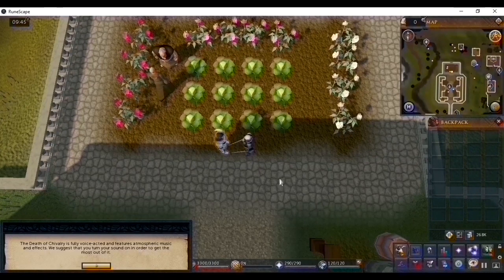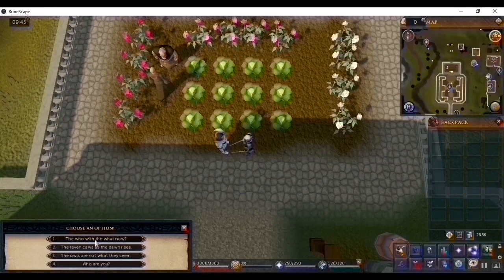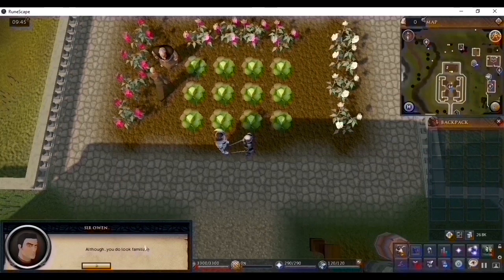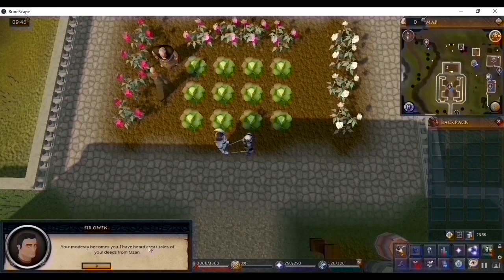When you get here, talk to this guy, Sir Owen, and then you're going to go through these big, long chat options. It doesn't really matter what chat options you pick, as long as you don't pick anything that says never mind and you keep the conversation going, you should be fine.